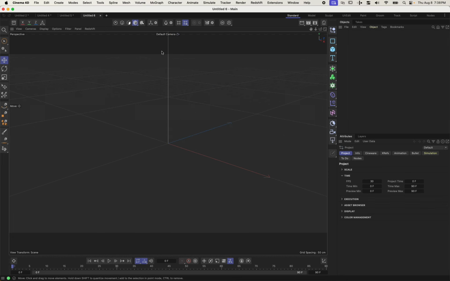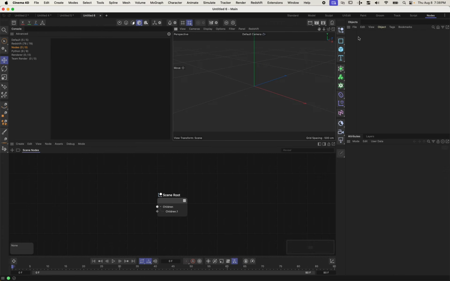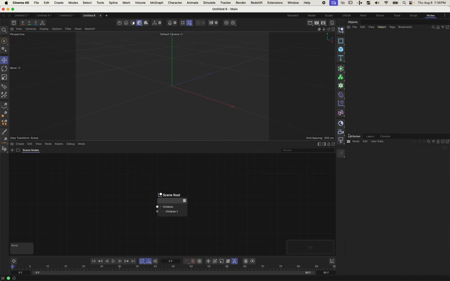And in this project file, we want to load in our nodal workspace. So I'm going to click on where it says nodes up here in the upper right-hand corner. And this is going to bring up a node editor down below, which you're probably familiar with if you've used Redshift materials. It's going to bring up a console, which is useful for programming. It'll bring up errors if something goes wrong. But for me, it's just taking up space right now. So I'm going to drag this, grabbing that grip strip, dragging it over to layers. And now I've got a nice viewport, and I've got a nice empty node editor here.